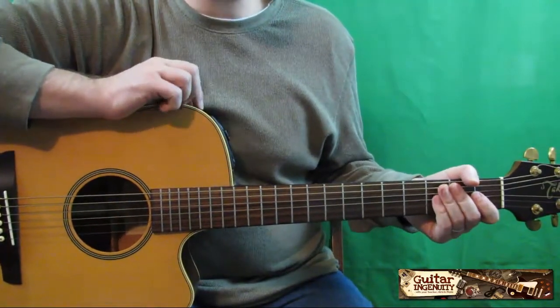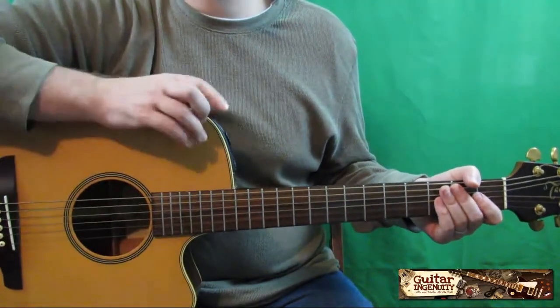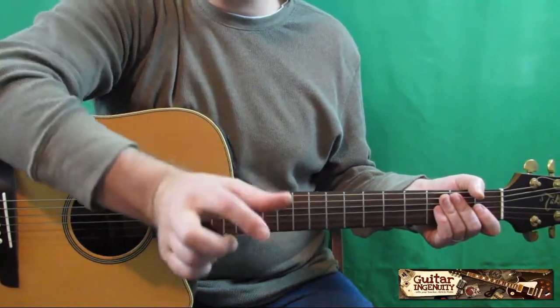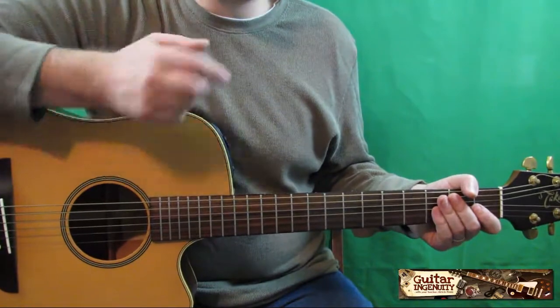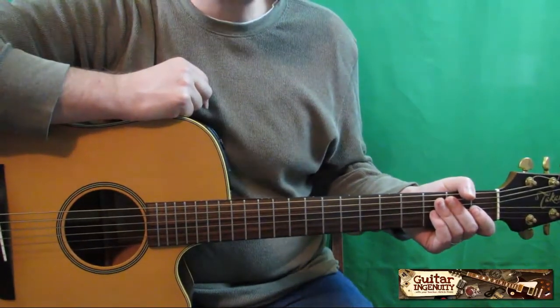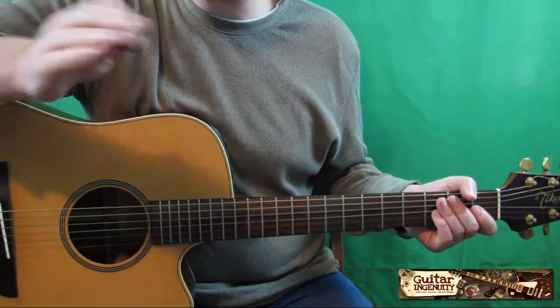I hope that was clear. So the pattern is actually fairly simple. It's the same pattern and it is being repeated four times. And that is basically the first verse. Now the chorus is a little bit different. The chords you need for the chorus are the same.